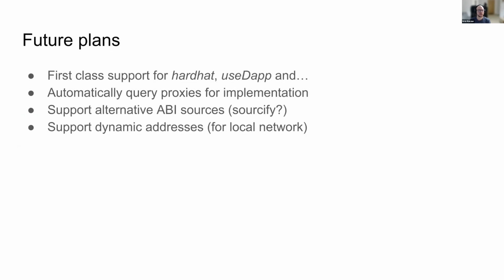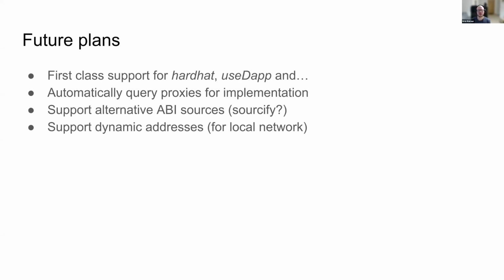So what are the future plans? We would like to have a first-class support for Hardhat. Right now, like you saw, it's a quite unopinionated tool. If it comes to what you're using, you could use it with whatever you want, but we can improve the integration for some of the frameworks. So for example, for Hardhat, we could register the APIs, so Hardhat knows more about them and can print meaningful error messages and so on.